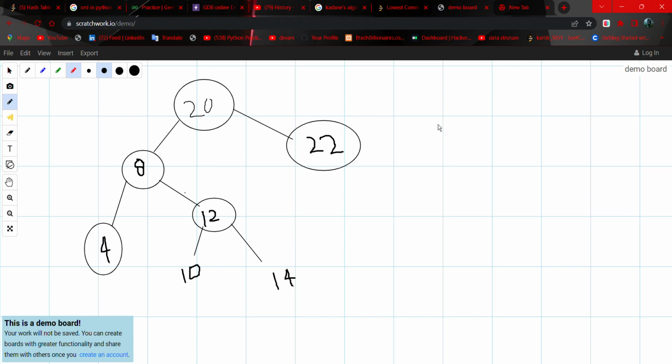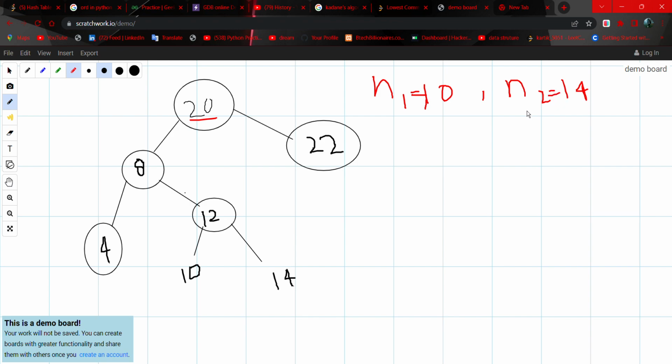So this is our recursion definition. If the root is none, we will return none. Our n1 equals 10 and n2 equals 14.